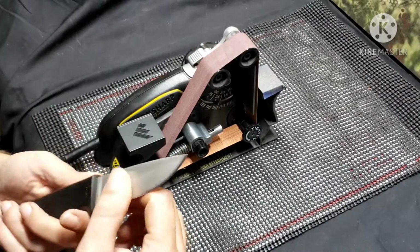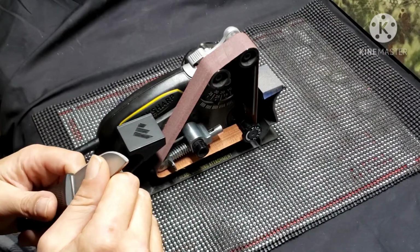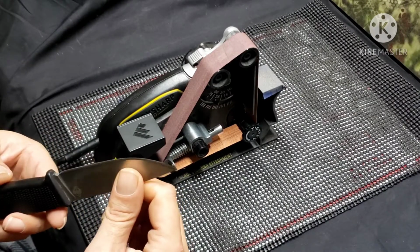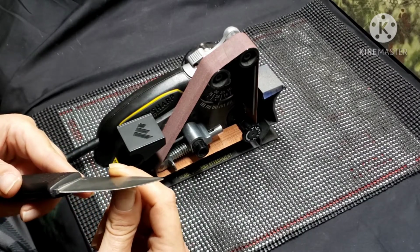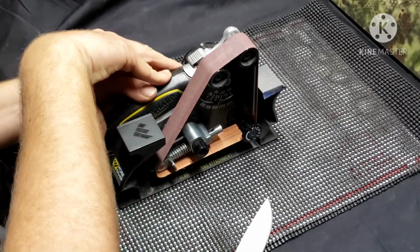Another thing with this machine, you just always want to be checking what you're doing. Like as you're going, you don't want to rush through it, that's for sure. But we're getting very close here, very, very close. It's just going to be a few more passes, I think. See what we've got here.